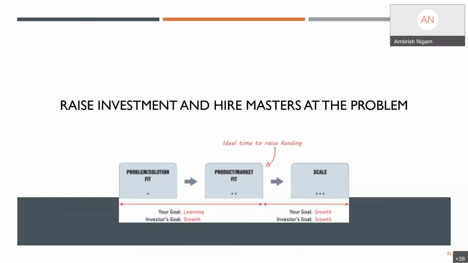So the first part of building out a venture is finding the problem solution fit and then the product market fit. If you have found the product market fit, then it's the ideal time for raising funds. The funds are needed to scale the venture further. Because if you have found the product market fit, the investors would have great faith in you, and you can hire a great team to scale the product or build a product at large.